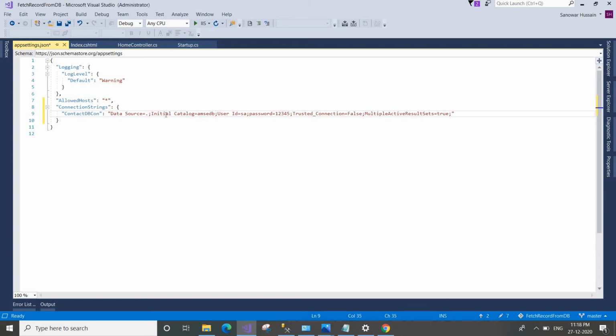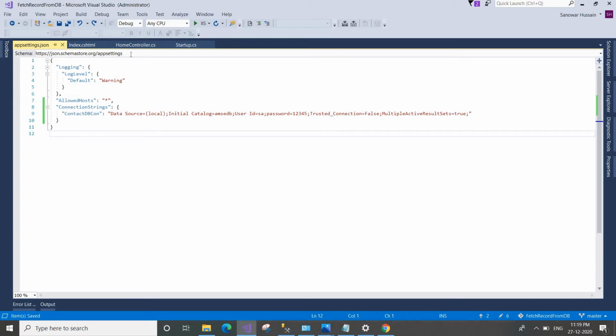Both will work the same way. Initial catalog is the database name, then user ID. Please make sure there is a space between user and ID, and password. Trusted connection is false and multiple active result sets is set true. Save this.